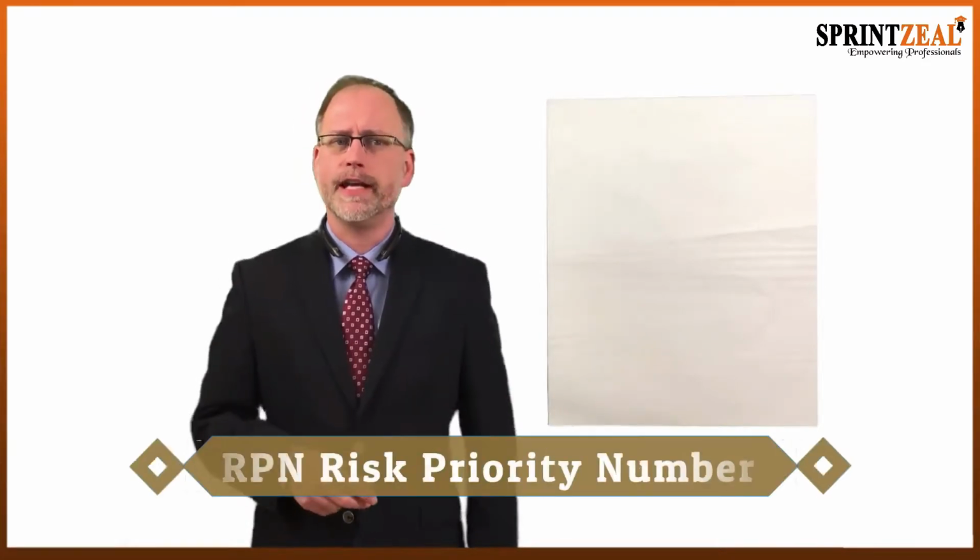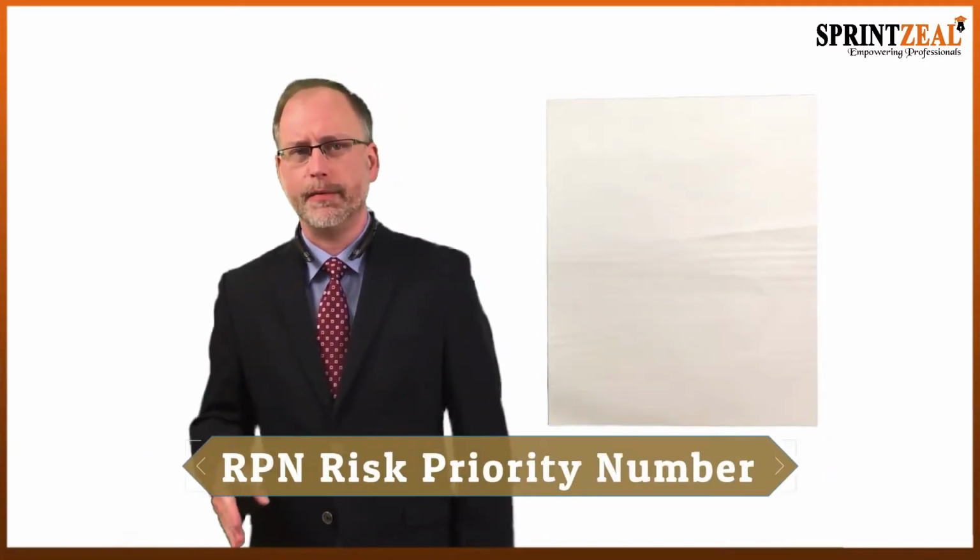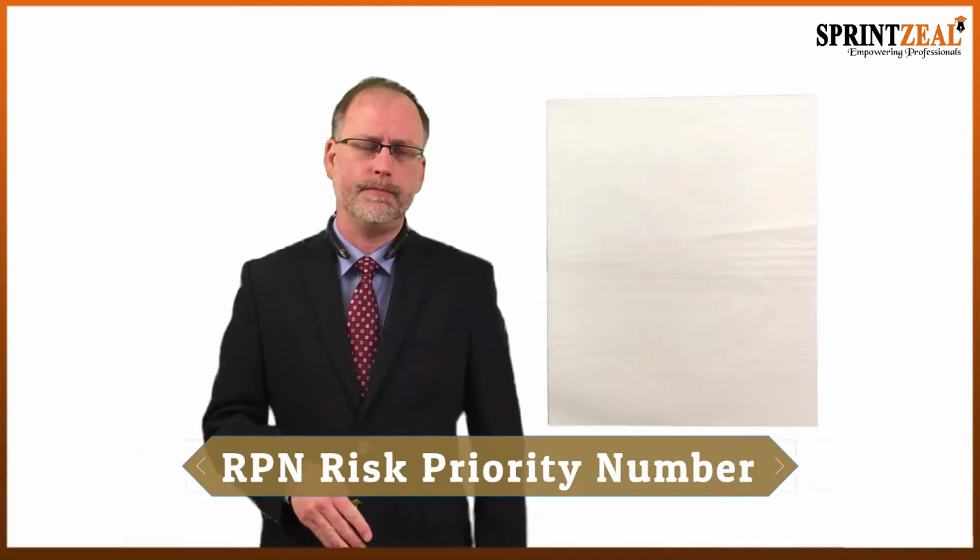So let's dig deeper into an FMEA. To do that, we have to understand something called a risk priority number, or an RPN. A risk priority number is a measure used to quantify or assess the risk associated with a design or process. It begins by assessing the risk, which will help us identify critical failure modes. The higher the risk priority number, the higher the priority the product or the process receives.